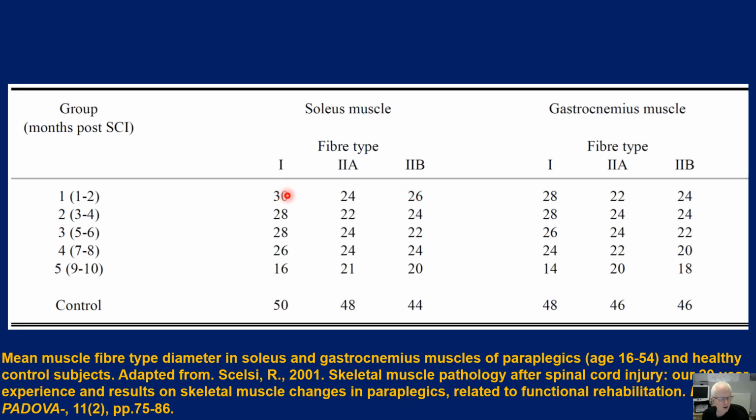But as we progress over the months, look what happens to the type 1 fibres. Look what happens to the type 2s, particularly the 2As. Okay, so the 2As, they start to decline, but you also see a decline in the type 2Bs. So fundamentally, you're getting a decrease in the total availability of muscle, and actually the greater decline is coming in the slow twitch fibres compared to the faster twitch fibres. If you look in the gastroc, same thing. The type 1 fibres, the biggest decline, far bigger than you're seeing in either the type 2A or the type 2B fibres.